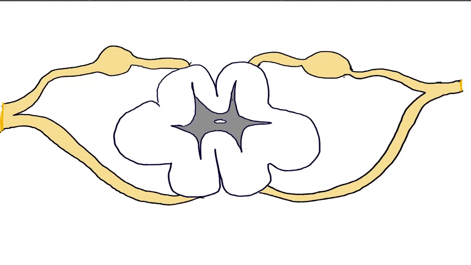I'm just going to go through each one of these structures so you can see what they are, and then we'll talk about what's going on in the spinal cord. First things first, you do have to understand orientation. There is a dorsal side and a ventral side to this — back here is the dorsal side. There are a couple of ways to tell the dorsal side from the ventral side. One is to look for these dorsal root ganglions — these little bulbs that are on the spinal nerve. And if you don't like that, you could also use the horns that are inside the gray matter here. The dorsal horns are always longer than the ventral horns.